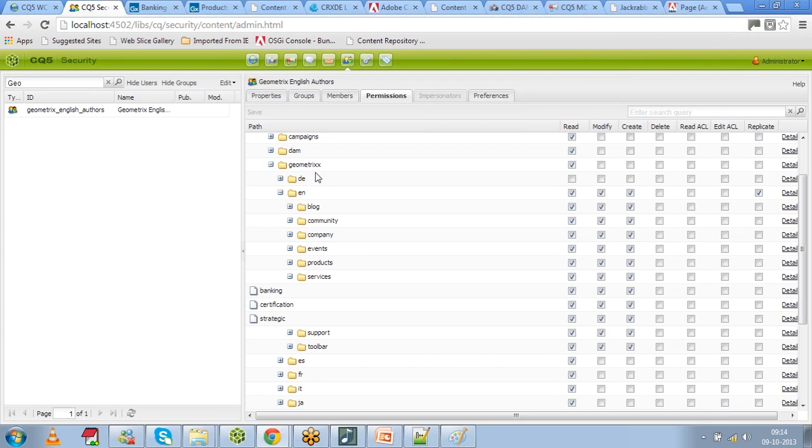Within this EN, if I don't want these specific authors to activate the service pages, I can uncheck them.